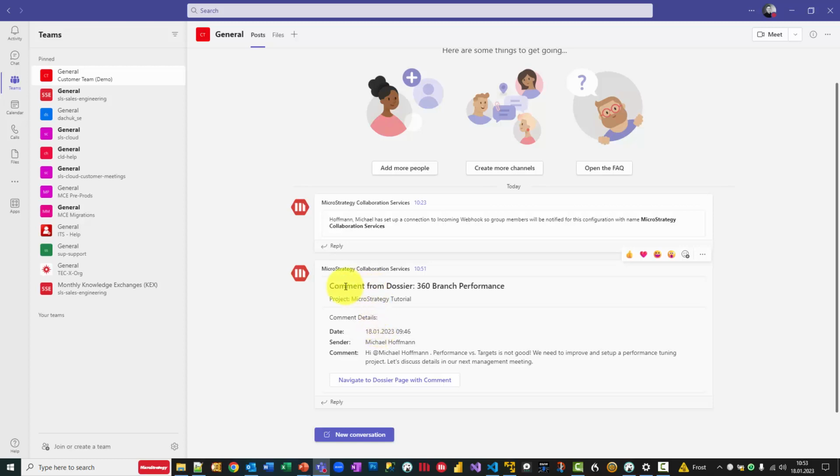Here you can see I'm collecting additional data that is not part of the data that comes from the collaboration database, for example, the name of the project or the name of the dossier. You will get only IDs from the collaboration database. So in other words, we need to look up the names, but you can do this easily using the REST API of MicroStrategy, and on top of this, the so-called Python MicroStrategy IO package. With that, you can extract easily the data you would like to see. In this situation, it's the names of the project and the dossier. And here you can see I put it all together in a so-called Teams card.